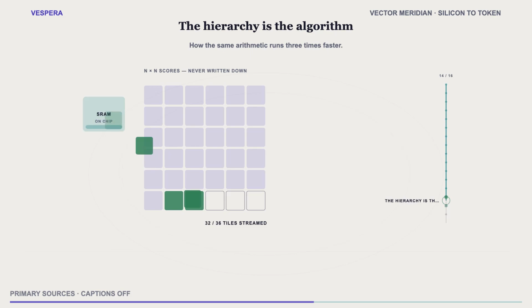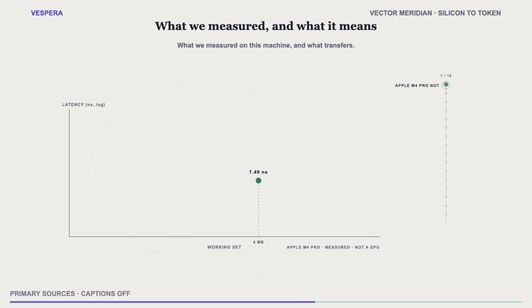So this is not a story where one clever idea solved the problem. It is a story where one clever idea moved the bottleneck, and then the next bottleneck turned out to be a different item on the same list. That is what performance engineering actually looks like. Not a solution, a sequence of relocations of the same underlying problem, which is that the number has to come from somewhere.